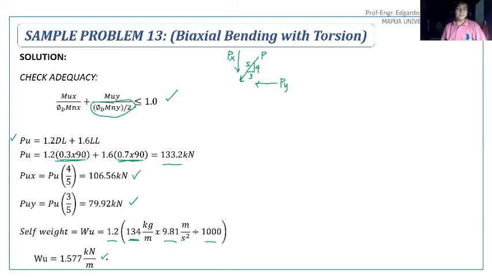So di bali, nasaan ba yung dead load? Diba kapag ganito yung section mo, ang dead load mo ay in this direction. That causes bending about X. So again, ang direction ng self-weight is bending about X lang. Wala siyang contribution sa bending about Y yung self-weight, kasi nakatayo yung beam eh. Nakatayo yung beam, so ang self-weight niya is bending about X lang.